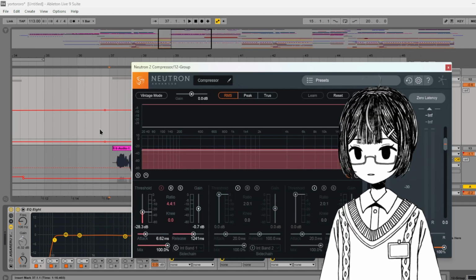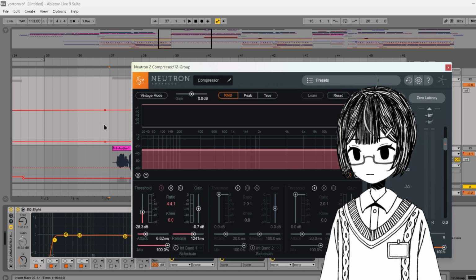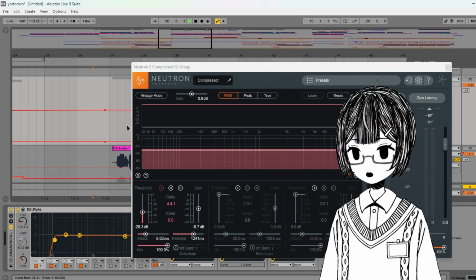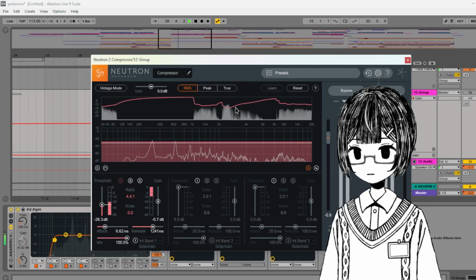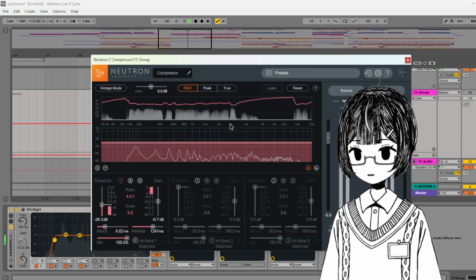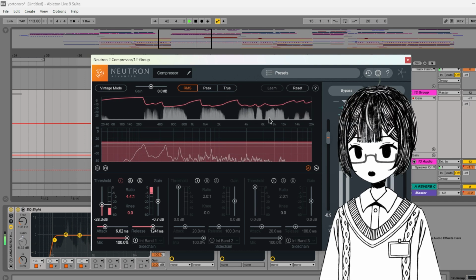So now I'm gonna play that track right now, but I'm gonna leave it muted so we only have the level meter on, and I'm gonna tell you how to analyze the graphs and the volume meters. So lots of compressors have this interface. Basically it displays a waveform, and the line here in pink is basically your vocal reduction, so how much a vocal is taken away when this is playing.